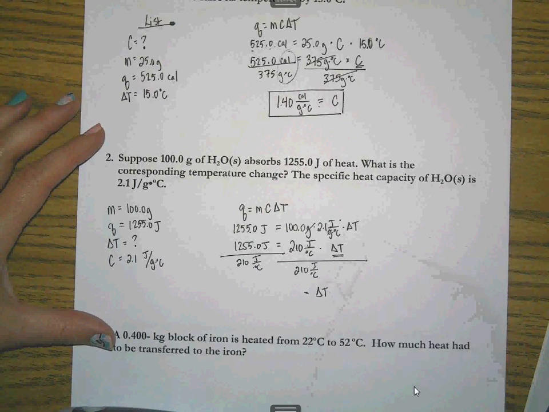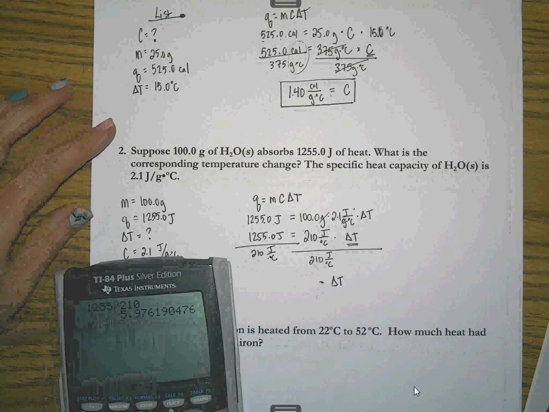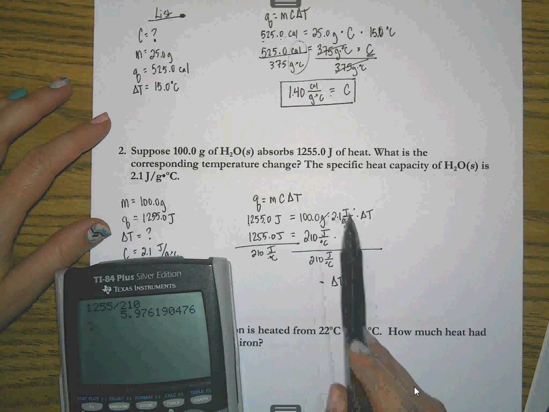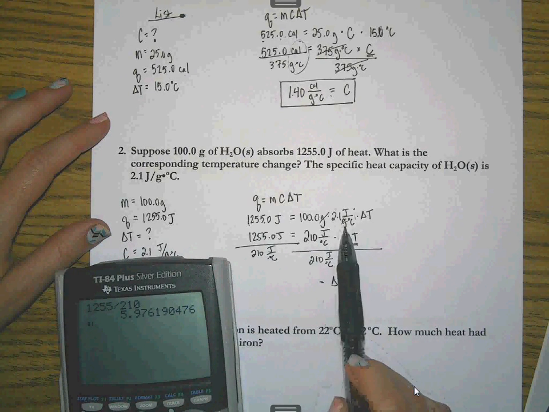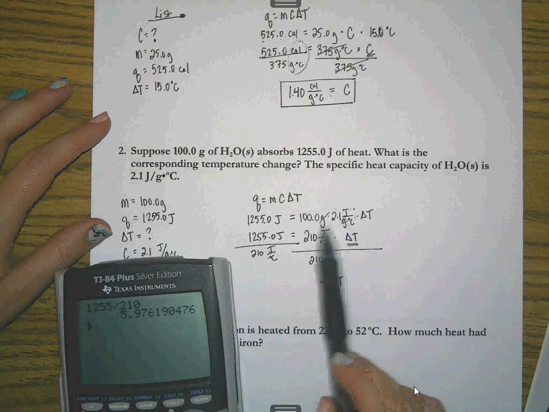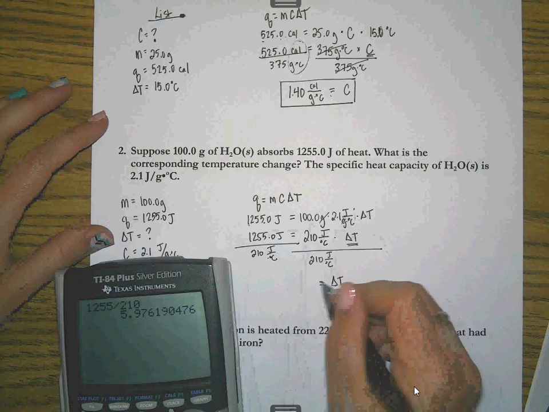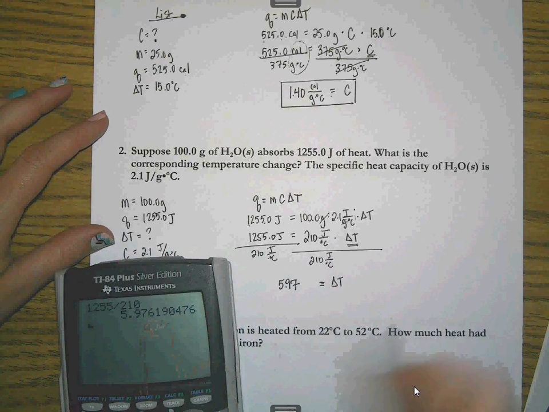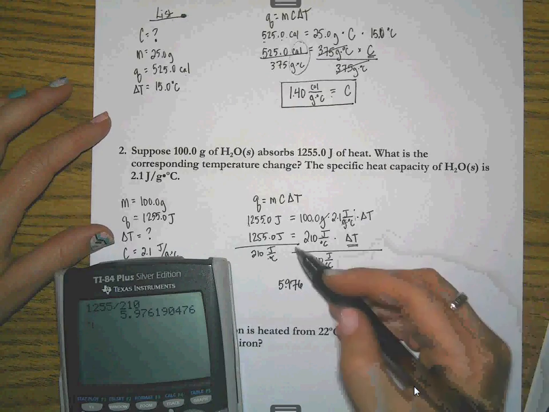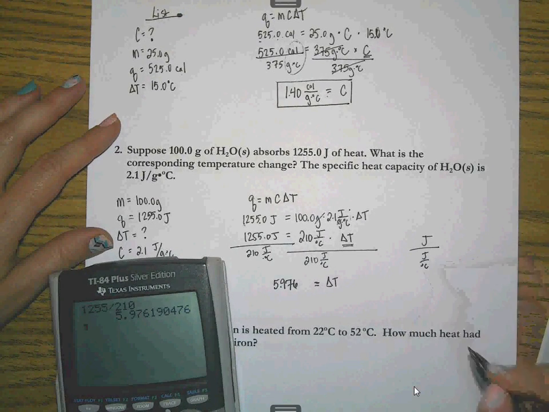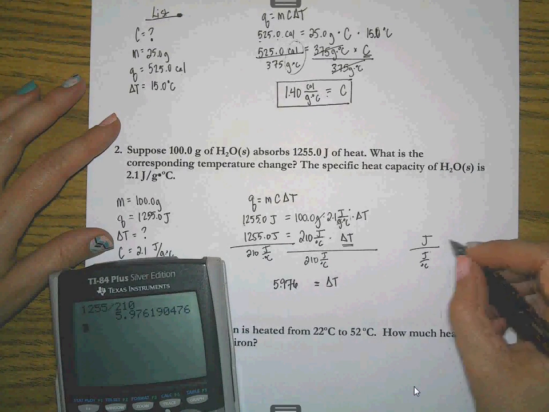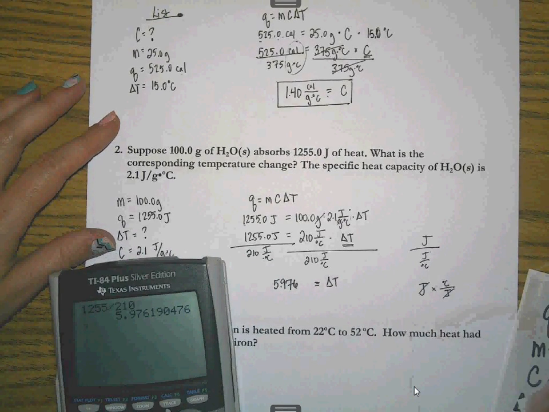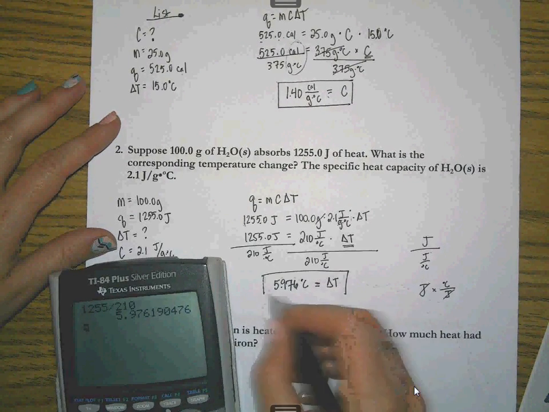So that'll give me delta T. That's going to give me a big long number in my calculator, 5.9619 blah blah blah. If I take a peek back here through my numbers, that's 5 sig figs, that's 4 sig figs. And be careful before you count this. I tell my students not to count it. It comes off a reference table. It's a standard number. It has an infinite number of sig figs. So your least number of sig figs is 4. I would round it to four decimal places: 5.976. And think about this right here. If I have joules divided by joules over degree Celsius, when I divide by a fraction, that's the same thing as doing multiplication with the reciprocal. So joules goes away and I'm left with degree Celsius. There's my answer.